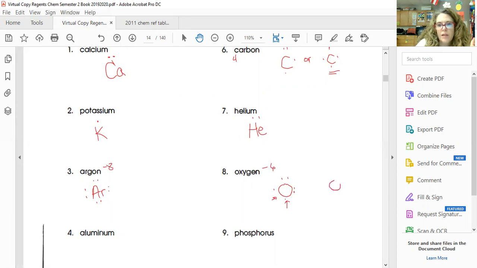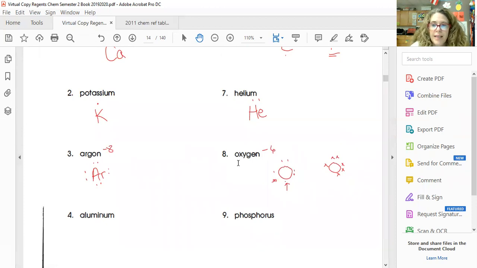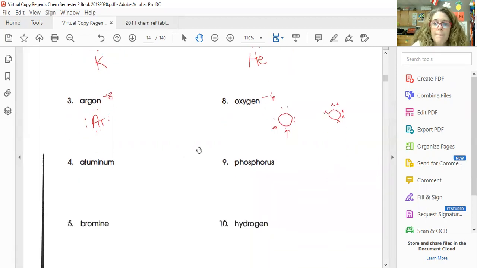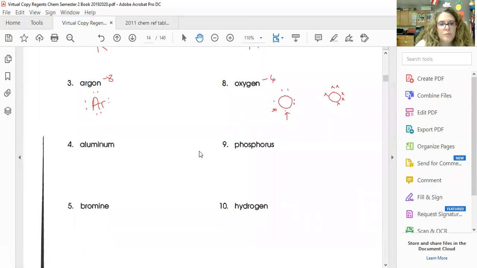So let me just make that look a little bit prettier. Maybe I'll just use X's. 1, 2, 3, 4, 5, and 6. Sometimes you might see them represented as X's in test questions. It can be really any symbol, because remember these dots, these electrons, are not literal dots around symbols, right? This is just a model of what the electrons are doing.